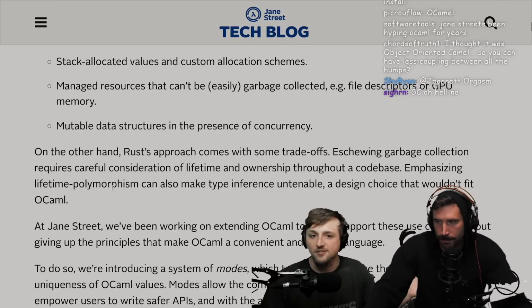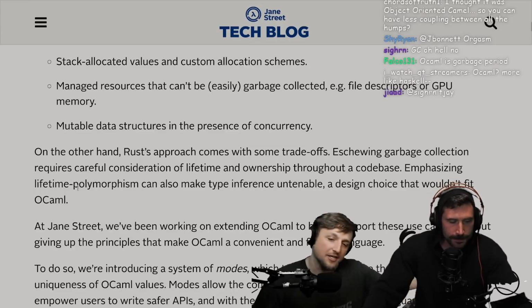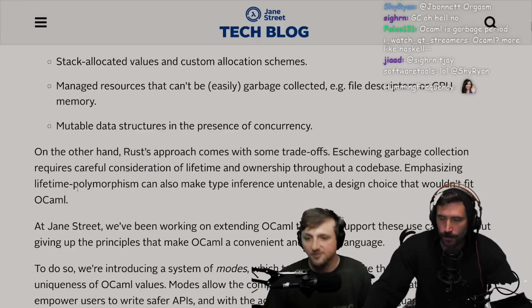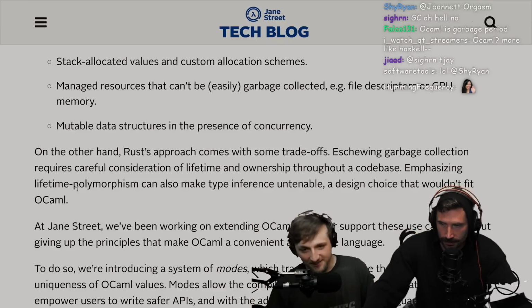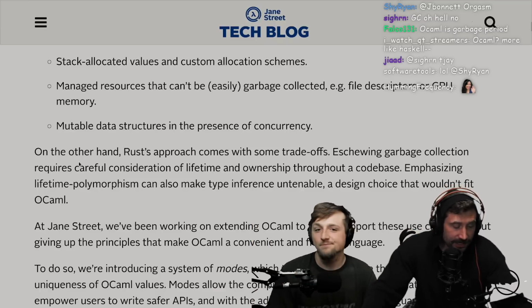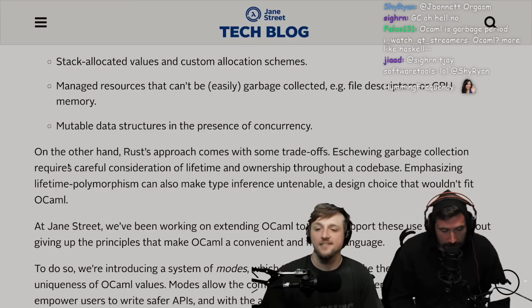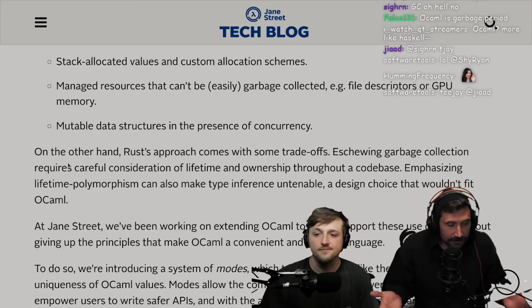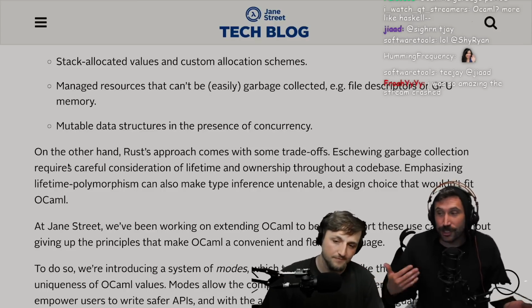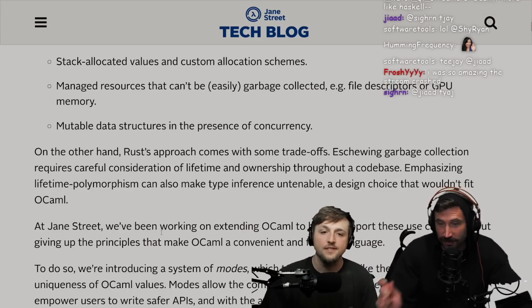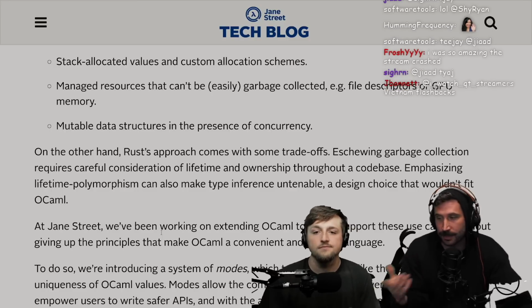So you write Rust and you think, oh, I can pick where the memory lives. But then you're writing OCaml and you just let the garbage collector do it. What if there was an in-between? Yeah, that'd be great. Honestly, if I could just use Rust with the garbage collector, I'd be super happy, because there's times where I want the speed, but for the most part a compiled language is fast enough. Just like Go. There are only very few niche instances where Go stops being fast enough.